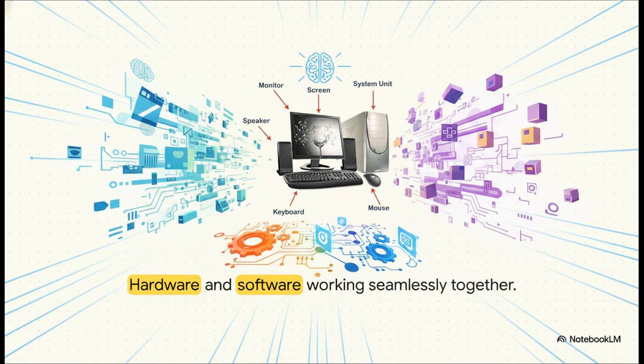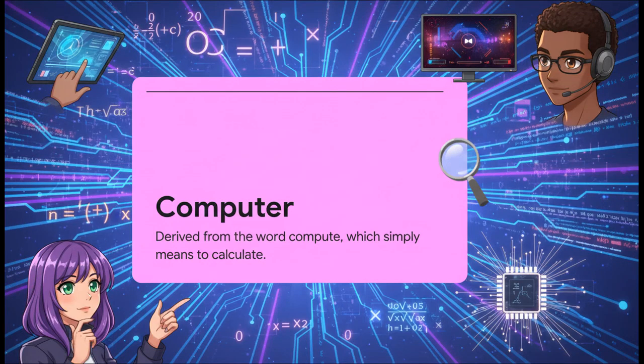Let's start with what we all know, right? The modern setup. You've got hardware and software working together in this perfect, seamless synergy. You have the central system unit basically acting as the brain, paired up with your monitors and all your input peripherals. And yeah, it looks incredibly complex, and, well, it is. But if we strip away all those flashy graphics and the internet connectivity, what is the system actually doing at its absolute core? Well, the true definition is actually surprisingly simple.